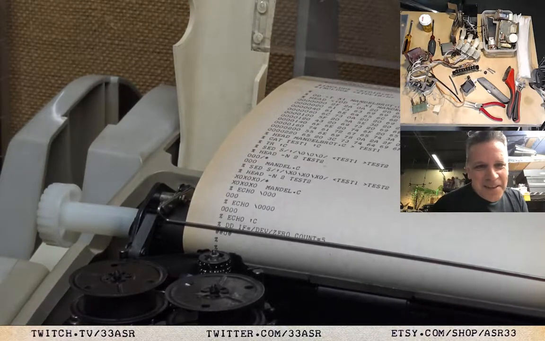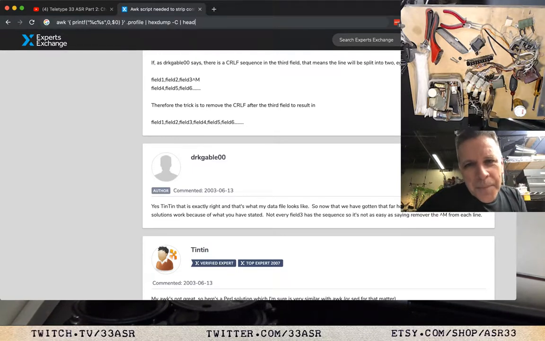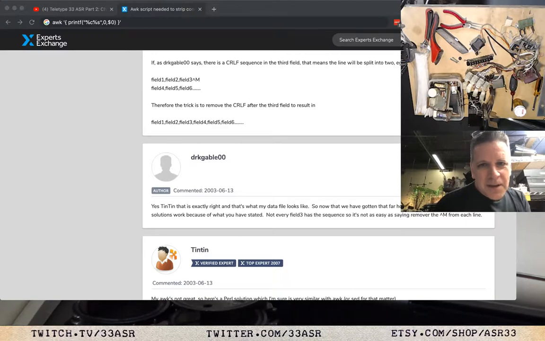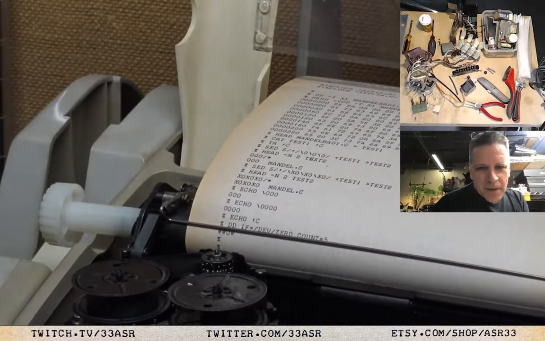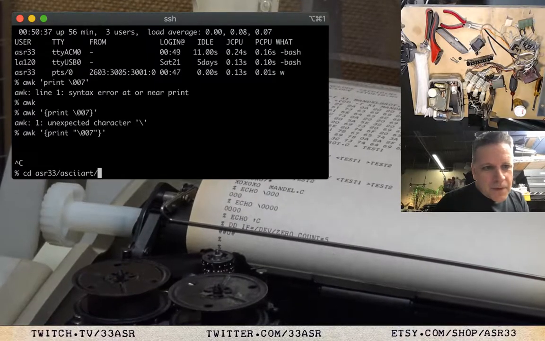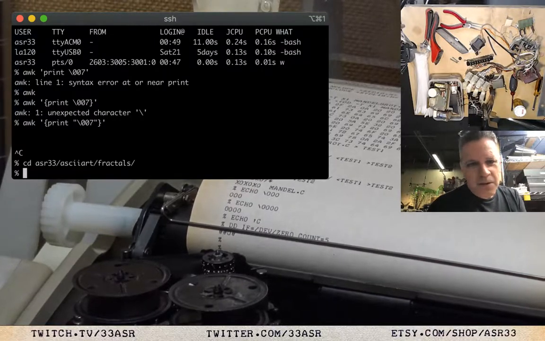Now, this is the thing that Russ just suggested here in the window. Orc, printf, da da da, and hex dump, and head. So fork that from whatever file. So let's go back on here, in the fractals directory. And this directory is all up on the GitHub if you ever want to look at it.